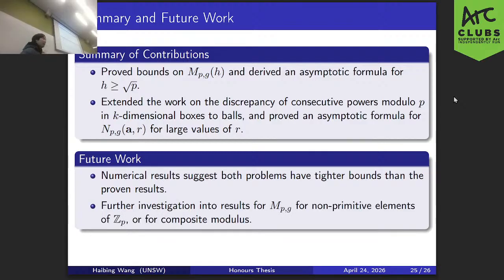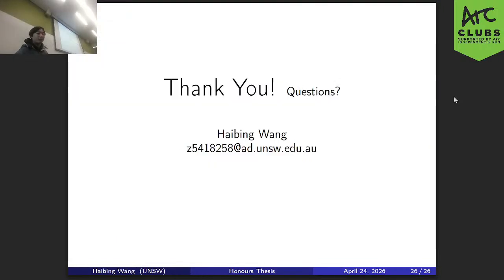And for most of the time here, we were doing stuff with just primes. So maybe if we looked at composite moduli, or non-primitive elements, for the first one, for the almost fixed point, you might get something different, and it's probably also a harder problem to work with because primes give you something that composites will not. The proof of this fails for composites. So you might have to come up with some other ways. But these are other possible research topics that people can do. Cool. That is me.